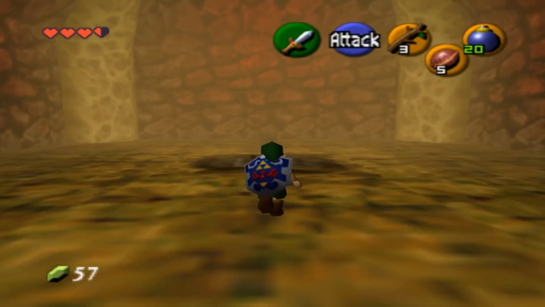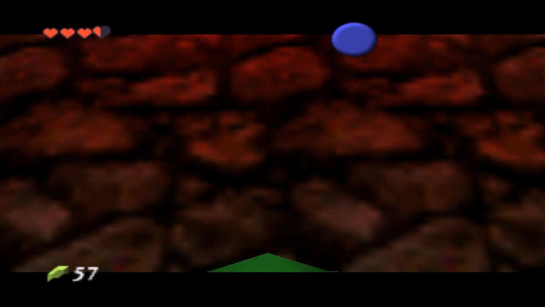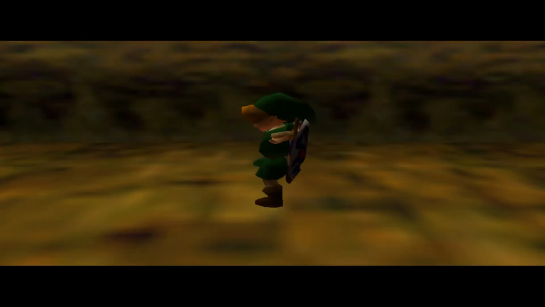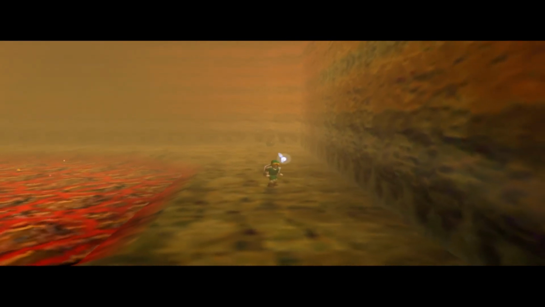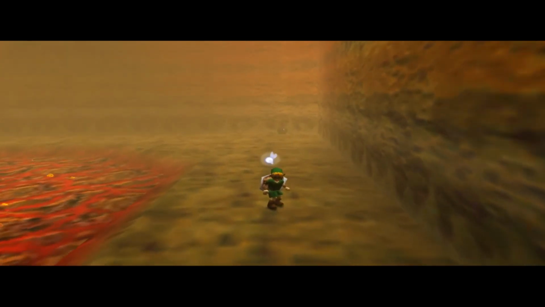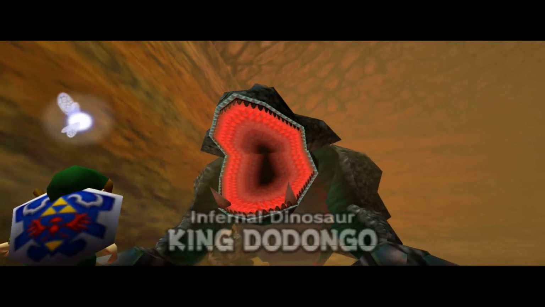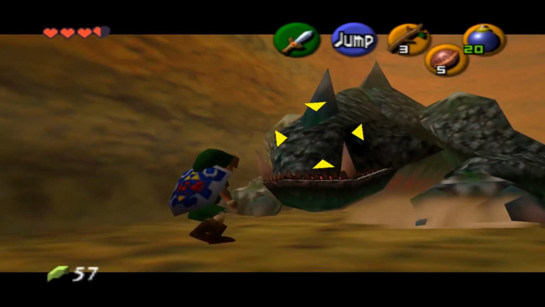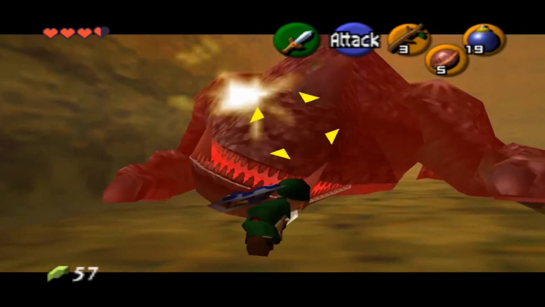Okay, so down below is the boss. So you just take out a bomb, place it there, and get some more bombs here if you need it. And you just jump down here. And da-da-da-da, giant dinosaur. So this boss is fairly simple. You gotta throw bombs into its mouth. You just target. When it opens its mouth like that, you throw a bomb in. It'll stun it.